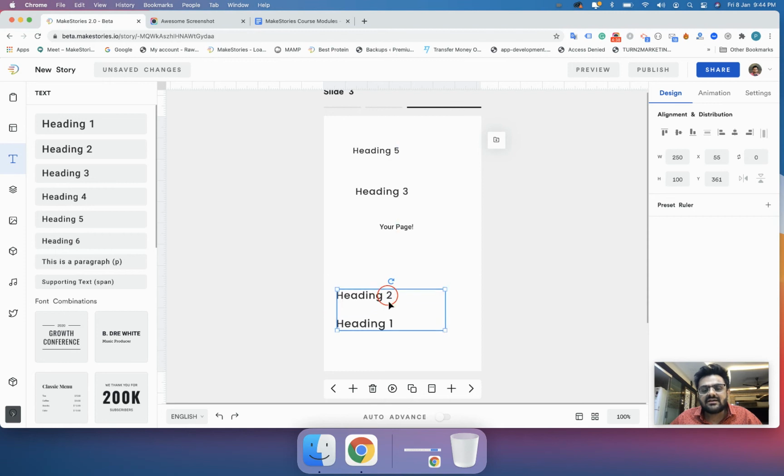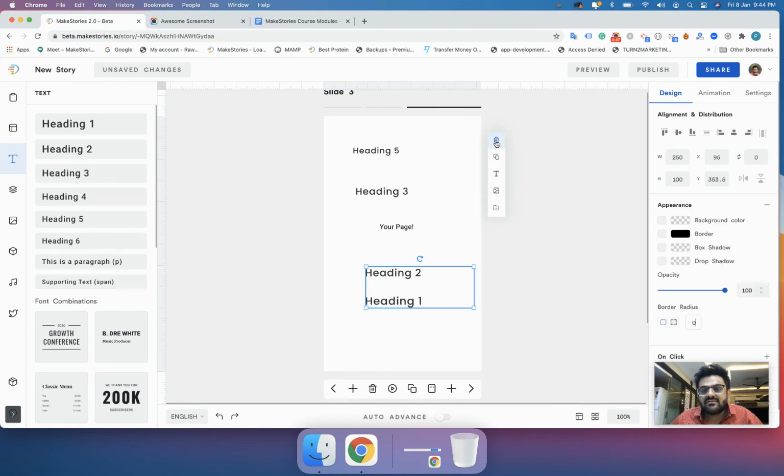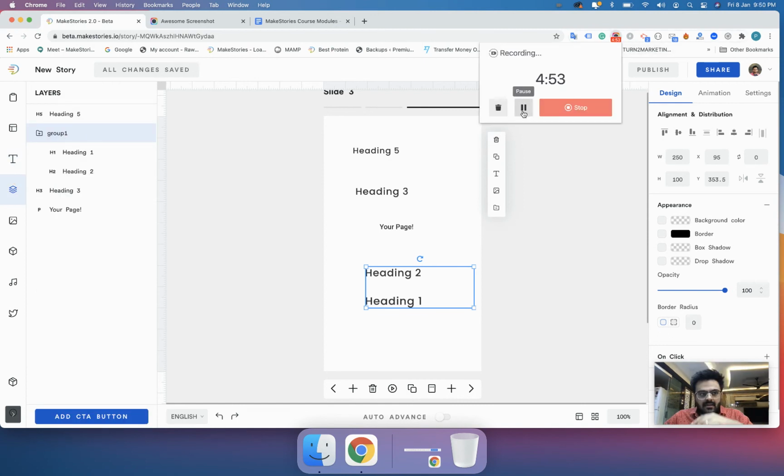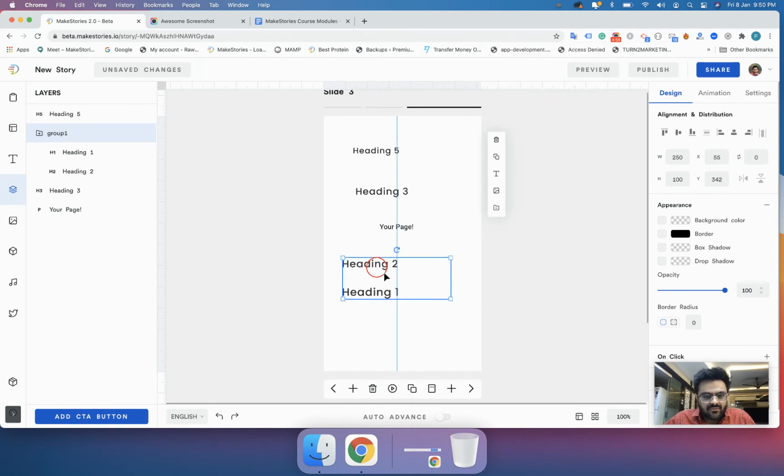They can be selected together and you can move them around, and then you will see an option over here that says group elements. I will click on group elements, and you can see that a group has been created over here. So this way you can create a group.